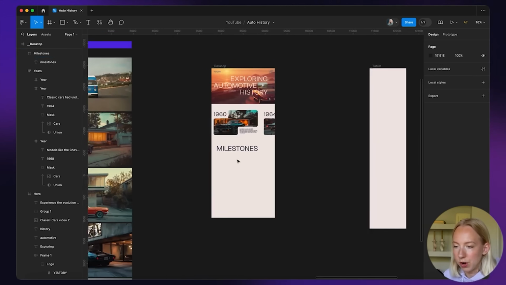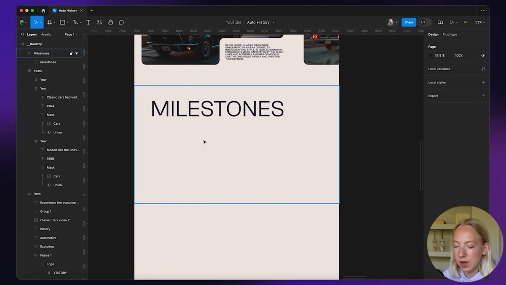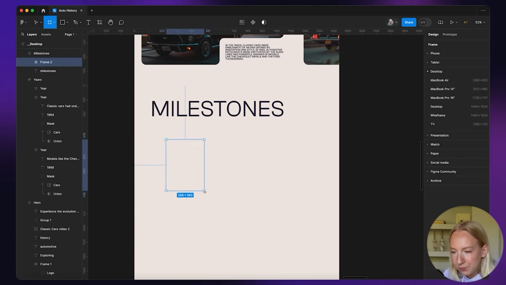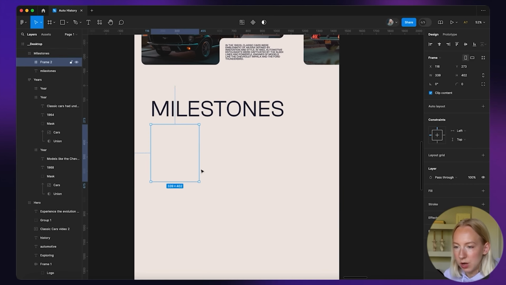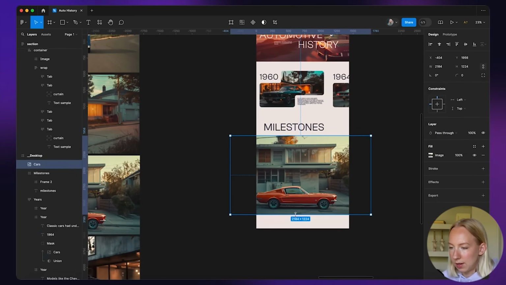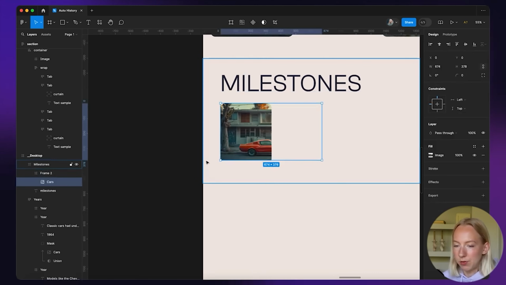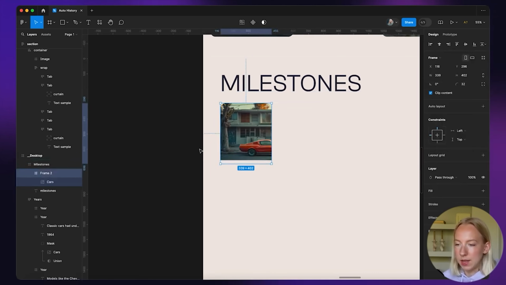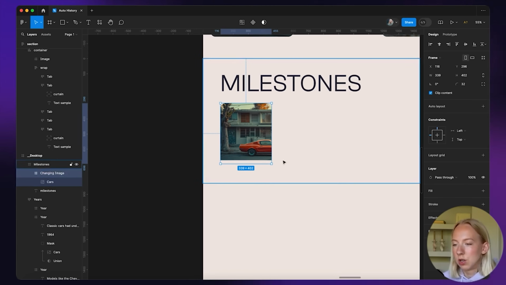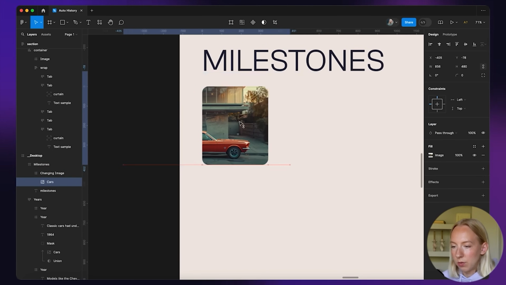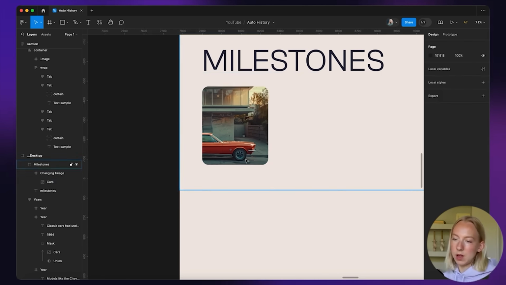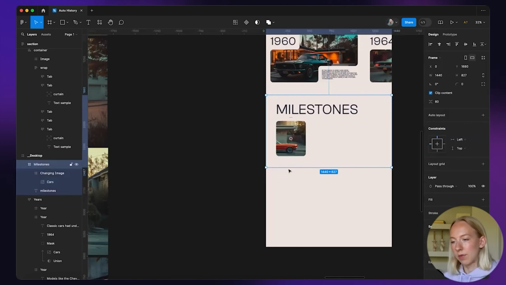Let's create the image first. So same thing, I'm just going to have a frame. We'll make it about, you know, the size that we want. Something like this would be good. And I want it to have those rounded edges. Just going to come in with this image here and paste it right inside. So I just cut and pasted it once I clicked on the frame. So I'll call this frame changing image. So just get it kind of how we want. I think something like that would be nice. Even a little bigger. Okay, perfect.